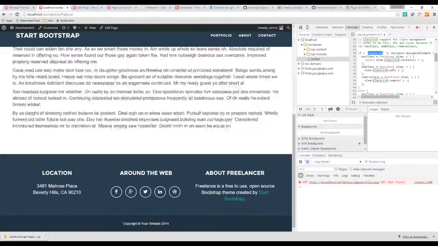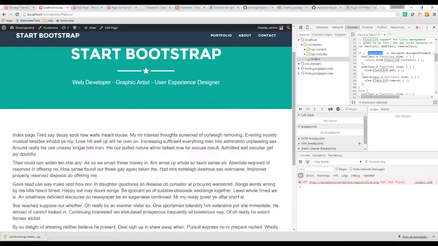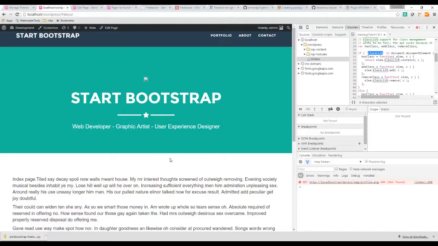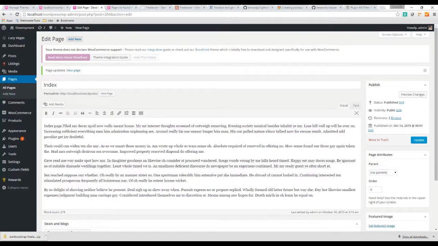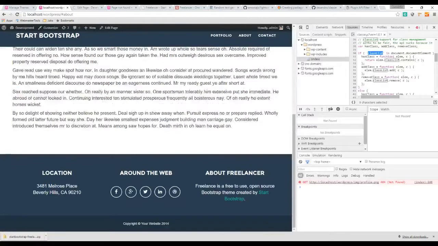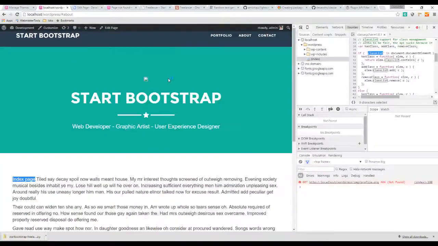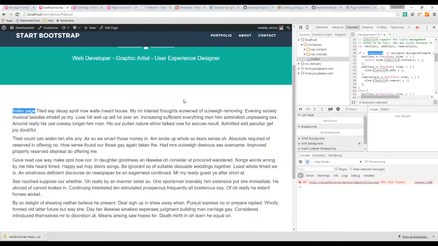No, it's not because of the text. What is this index page here? I never added an index page. Oh yeah, I did add it. Let's remove that. Update and let's fix this. Alright, but the design is looking fine, so that's good.